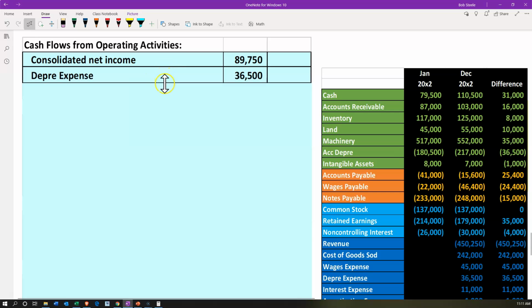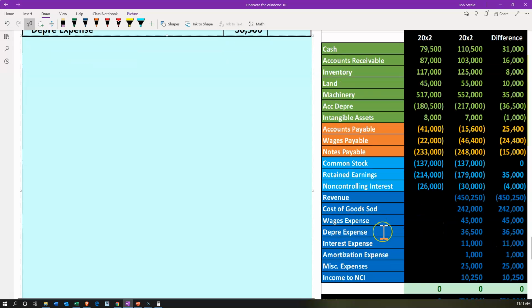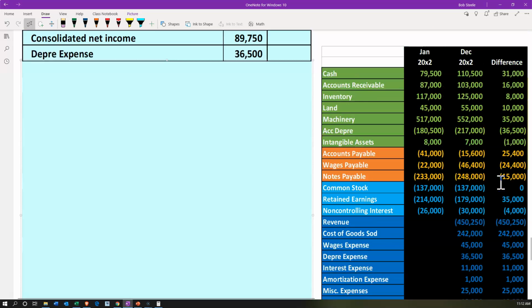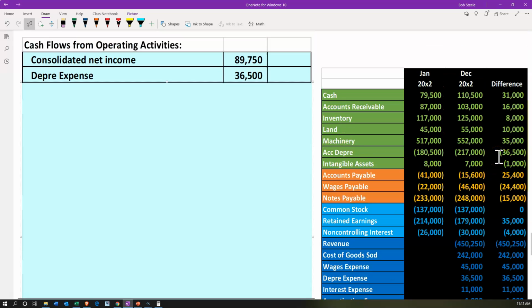So next thing we typically have is depreciation. And this is another area where most people would go to the income statement, see the depreciation, a non-cash item, and add that back in, which is true. But I would also think of the depreciation as a change in the equity accounts. In other words, it's a change in the accumulated depreciation. So here the 36,500 is the change, which matches this change down here. So I would think of it as pulling it from the balance sheet, the difference in the balance sheet accounts, because if you find all the differences in the balance sheet accounts, that's what's going to get you to the change in the cash up top.